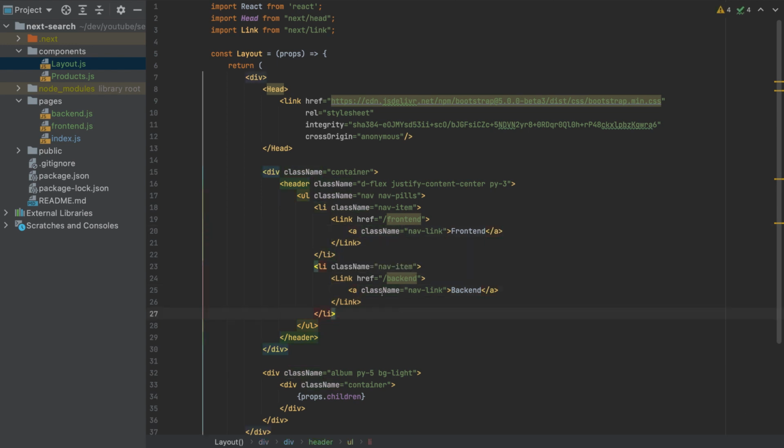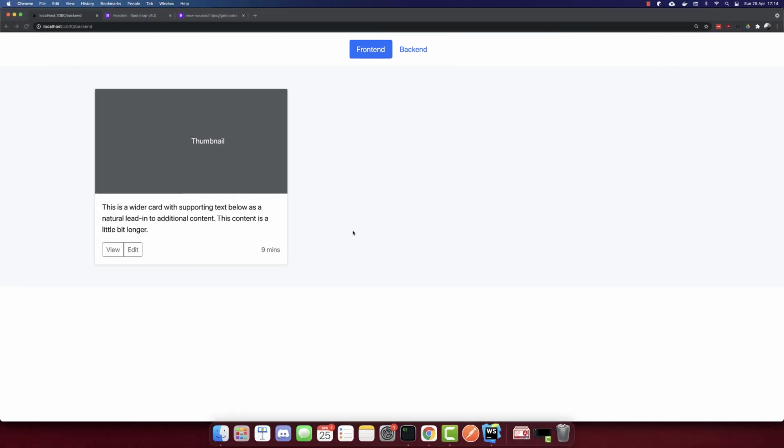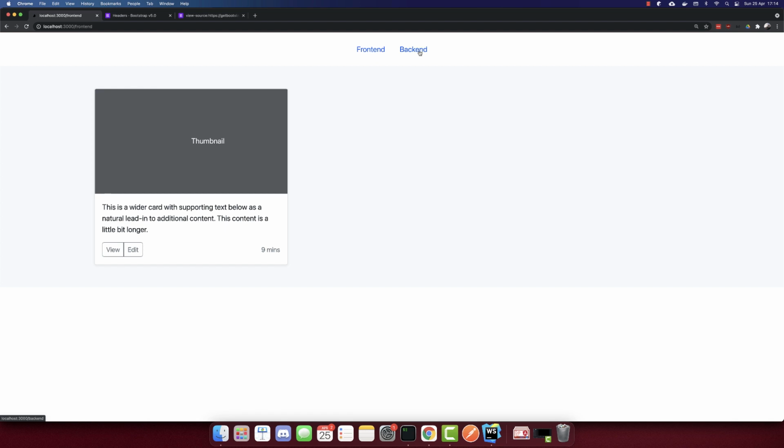So if we save it like this and we refresh, if we click, we can see that the URL does change, but we need to add the active class because we don't know which page we are at, except if we see the URL.